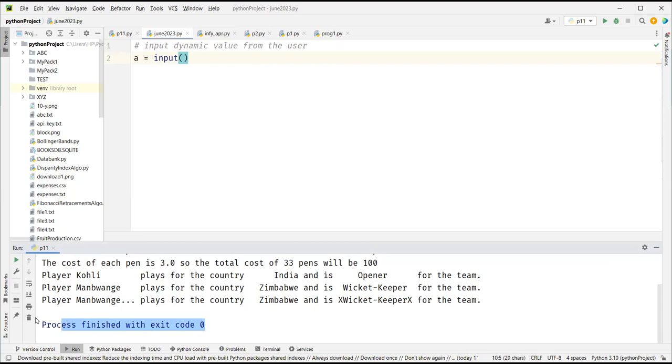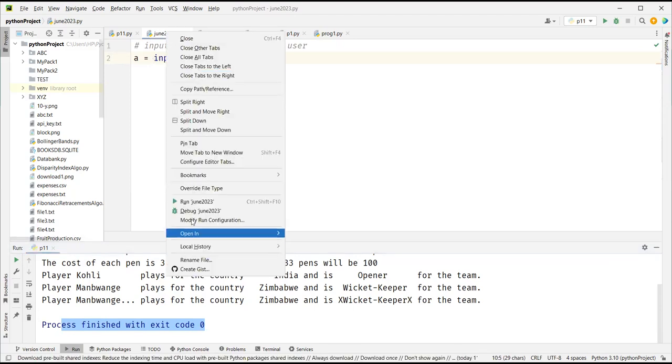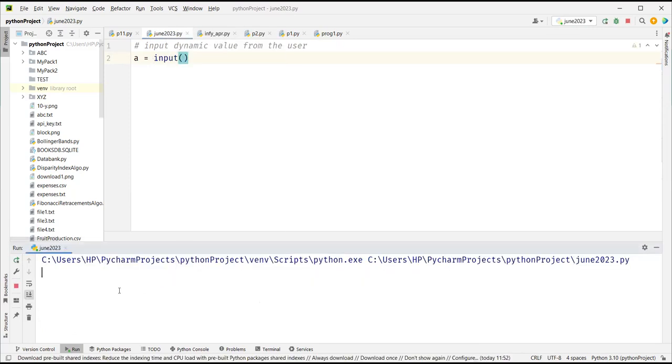So it is over. Now, if I run this program here, let's see what happens. There is no exit code. That means your program is still running. Why is this program still running? This program is still running because we haven't given the value for input. Input is to read the value from the user, from the keyboard. So it is waiting for us to read this value. You with me?